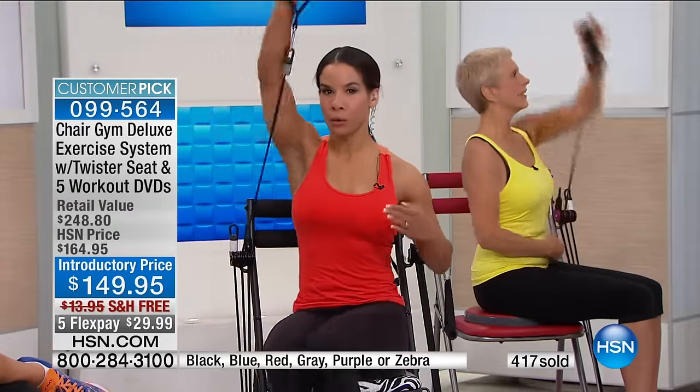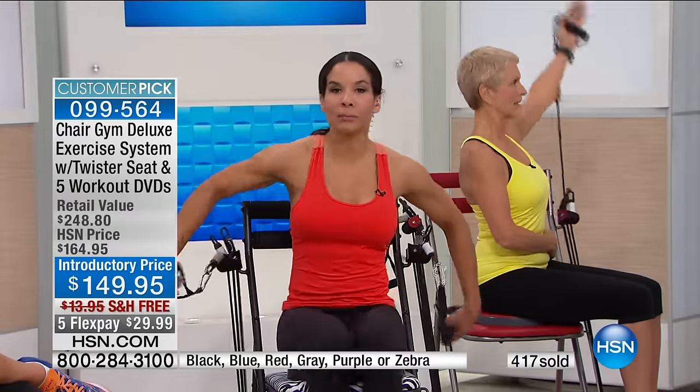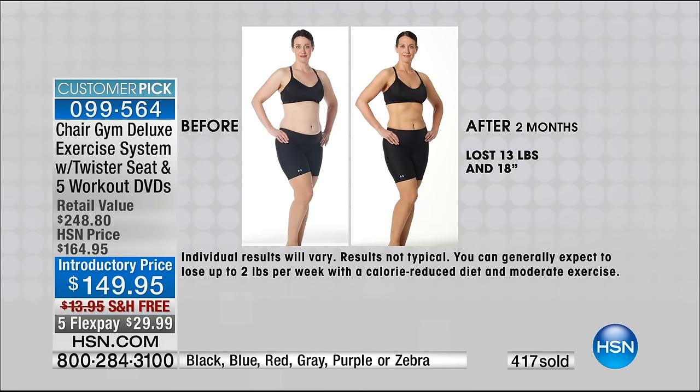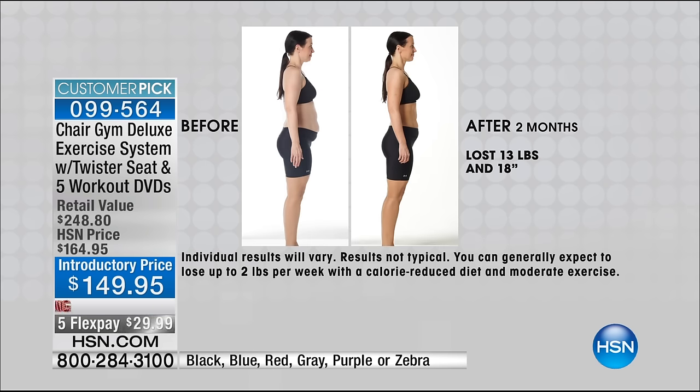I'm not saying you're going to drop 30 pounds, but three times a week — if you did four — look at her. That's amazing in two months. I really want you to look at her waistline. When she turns to the side, it's almost like her whole stomach is pulled in and she has definition. Through her hips and the upper area — and also the derriere. Callie and I are all about the butt. This can give you that lift, and you'd think you'd have to do lunges. Look at the lift in her butt and her lower stomach — that's why we're so happy about this.